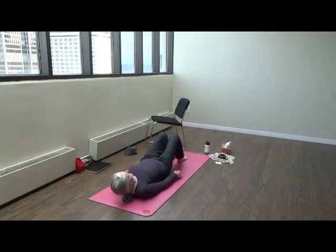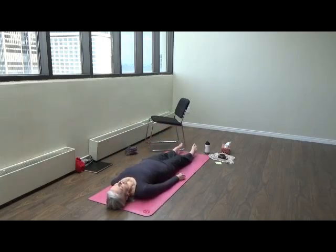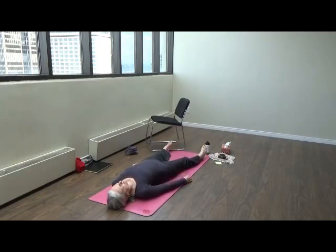So we'll lie back. Spread your feet so that your legs are just a little bit wider than hip width apart. And let your toes roll in towards each other. And then let your toes roll out toward the outer wall so that you're rolling back and forth on the heels. Your feet are flexed. And we're relaxing the lower leg muscles that we worked earlier. And then just let your toes fall, sort of pointing to the outside walls of the room.